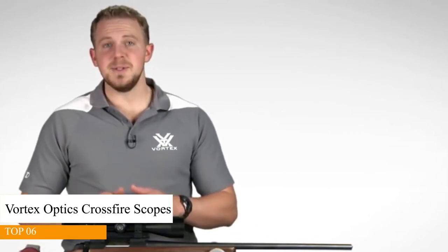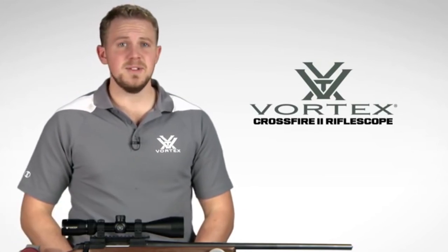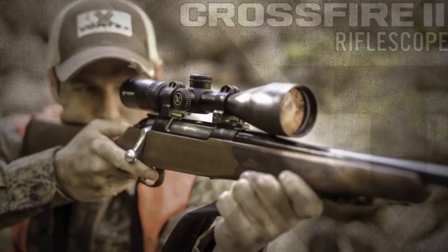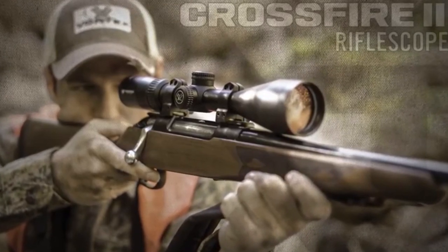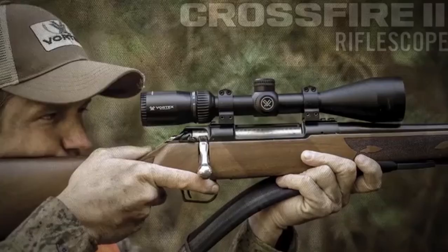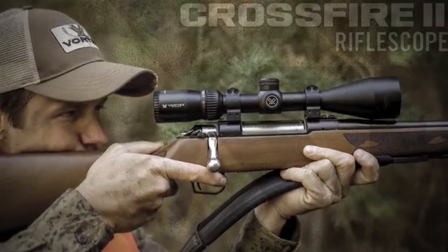Hey, I'm Zach with Vortex Optics, here to give you a look at the highly popular Crossfire 2 rifle scope. This series offers a comprehensive lineup of popular sizes and configurations, including this 3-9x50. The Crossfire 2 riflescope takes quality and value to the extreme with a solid platform that's built to outperform all other similarly priced riflescopes. Quite simply, the only thing entry-level about this scope is its price.